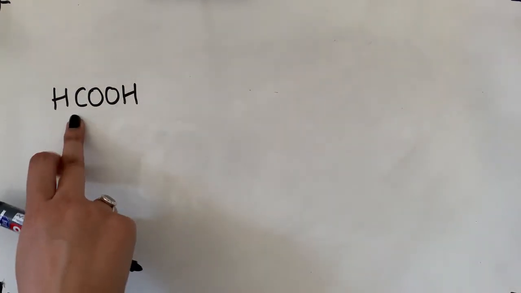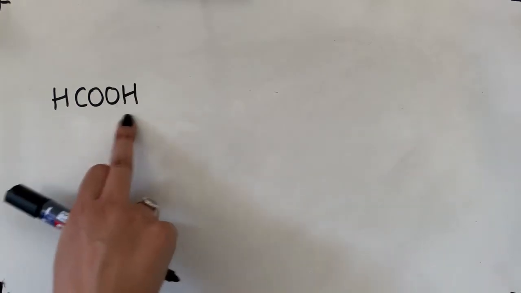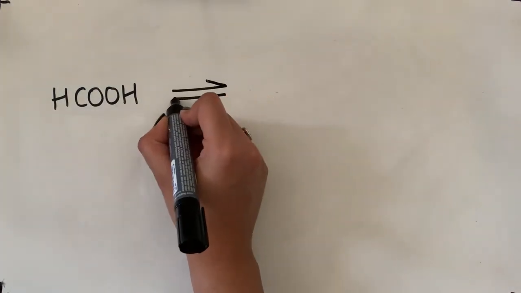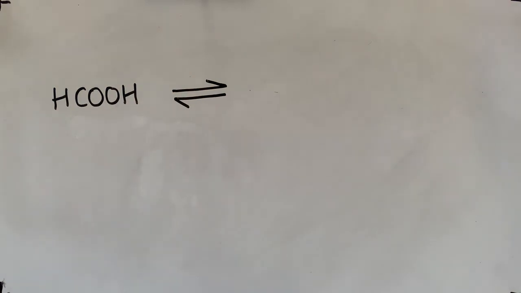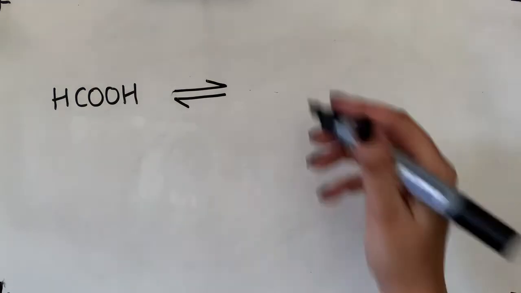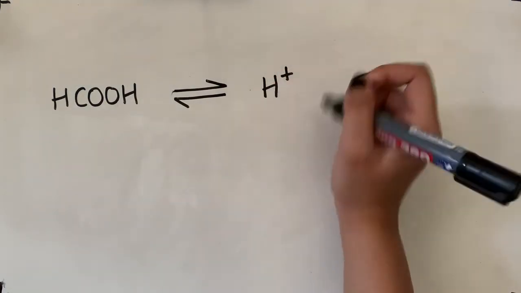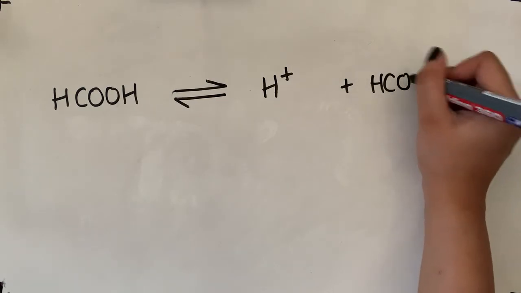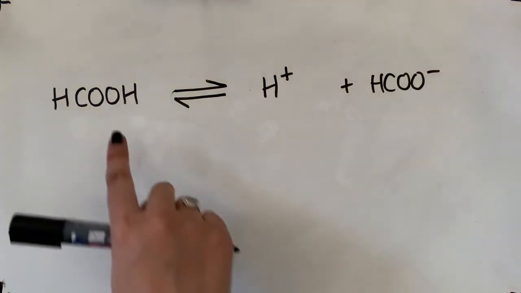So that's our methanoic acid. As the structural formula, we always show it as this COOH group. So the carboxyl group is shown as a COOH. This one here is methanoic acid. As a weak acid, all weak acids will partially dissociate, and that's why we show the reversible arrow. They will partially dissociate in solution, releasing a H+ ion, like so.